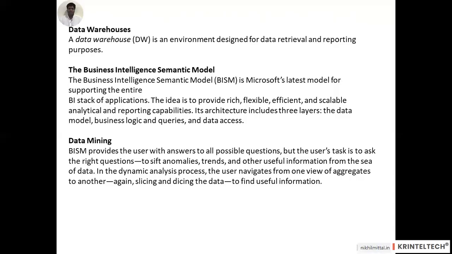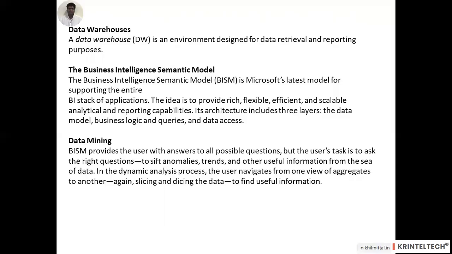Now the mining, which you are most interested in, comes after this. After the data warehouse has been designed, there is a business intelligence semantic model. This is the latest Microsoft model for the BI stack of applications. BI means business intelligence. This architecture includes some layers, like a data model, some logic and queries, and data access systems.